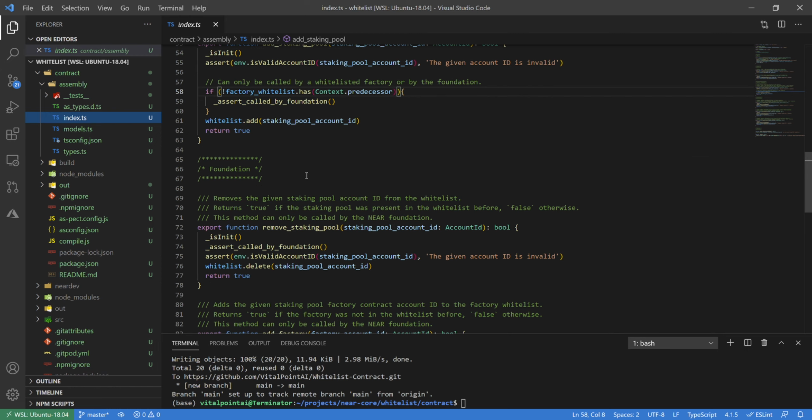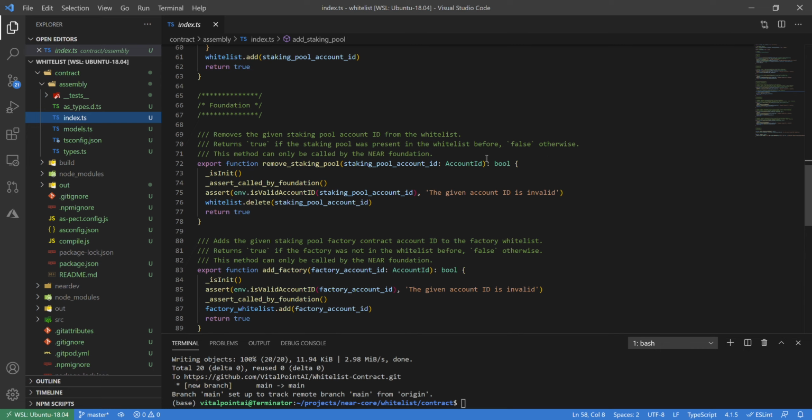All right, so moving back up, we left off at the foundation piece here. The foundation retains the ability to remove and add things in this contract. First off, it's able to remove a staking pool account ID from the staking pool whitelist.